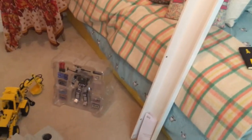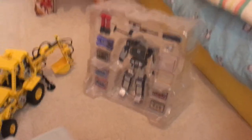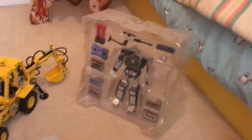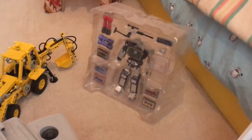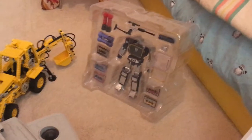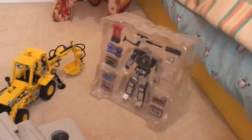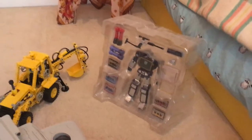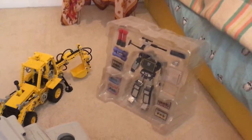Yeah so here we go. There's a couple of bits on the floor, one new shelf — hopefully we should be putting that up soon. We have got Masterpiece Soundwave, so he's being broken out of the box as we speak — out of its plastic prison as I like to call it. I can't wait to get him out of the box; I've kept him in the box for like two years and just haven't been able to commit to it. Once the shelf's up I'd like to give myself another little masterpiece — maybe Masterpiece Decepticons. As you'll see, I've got a masterpiece shelf of Autobots.